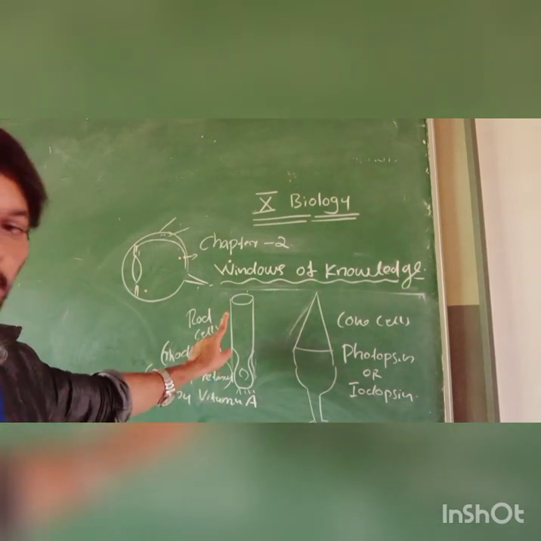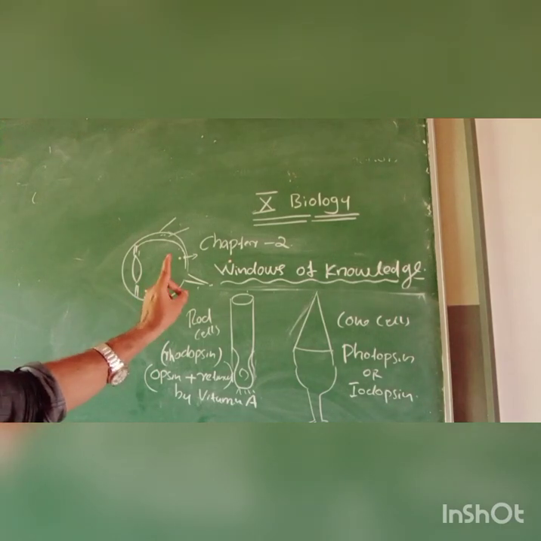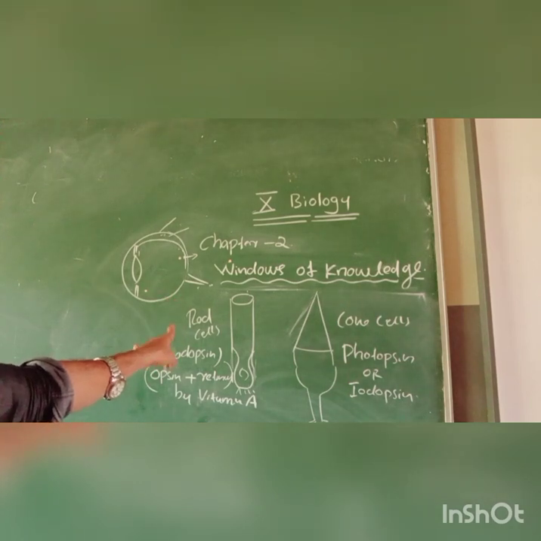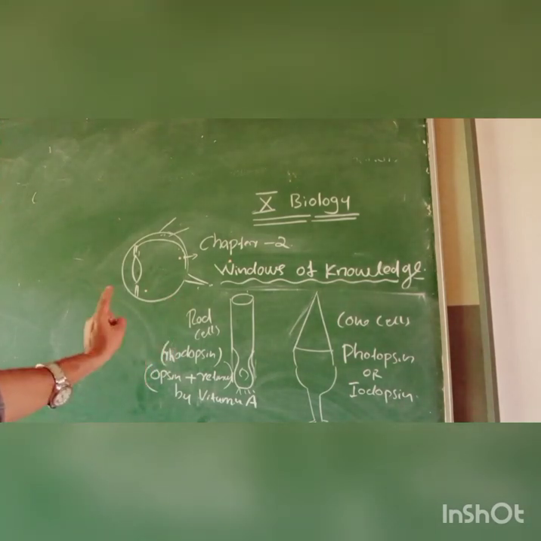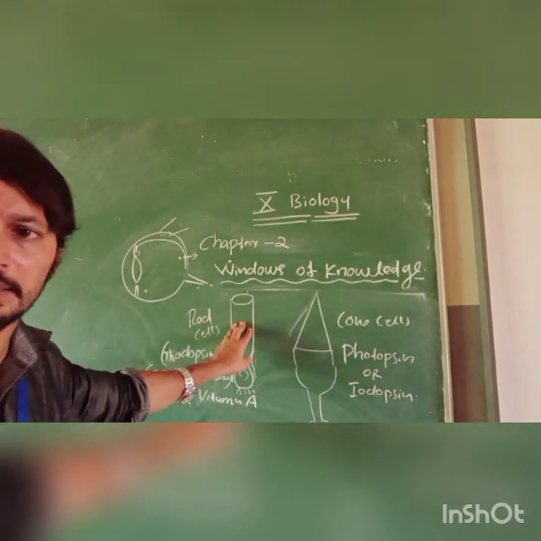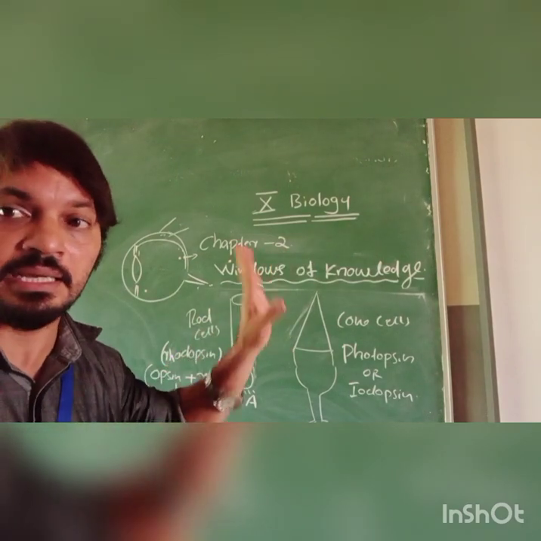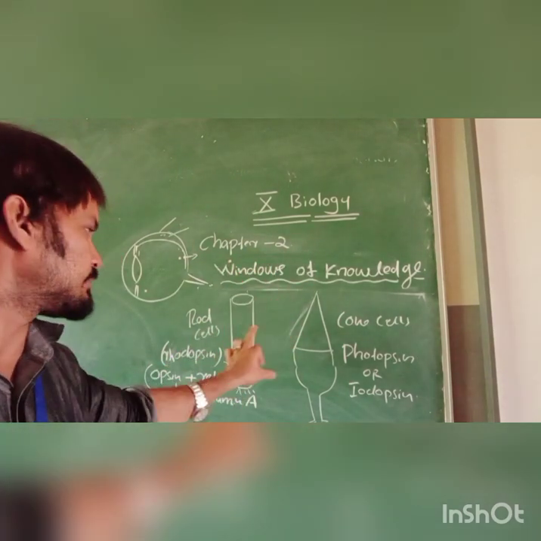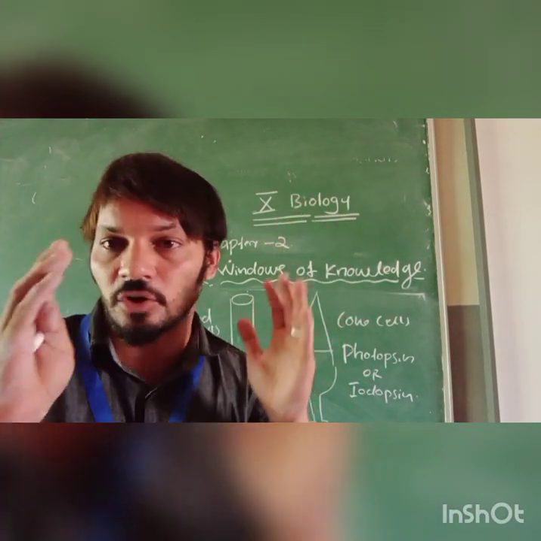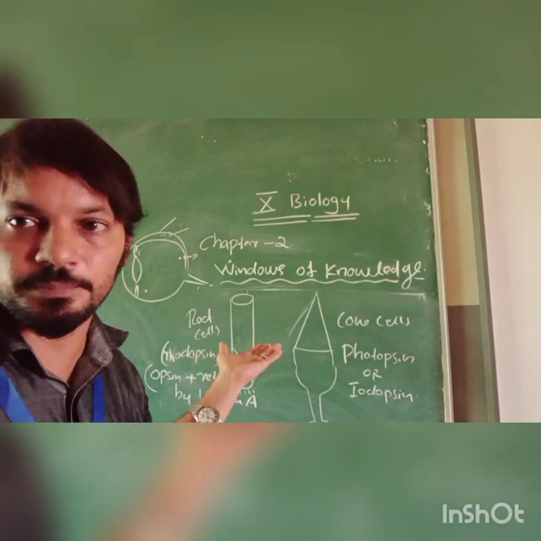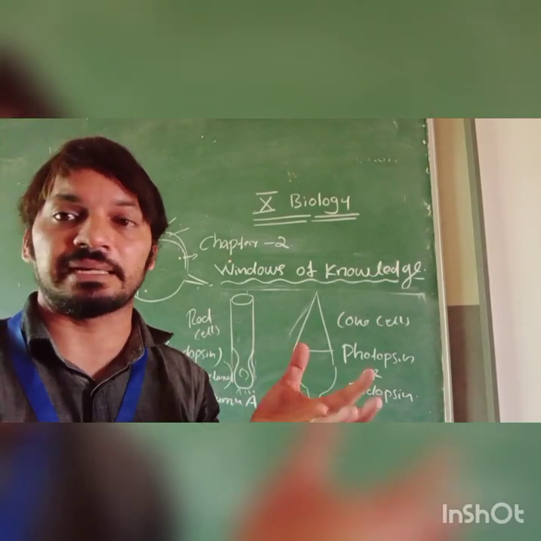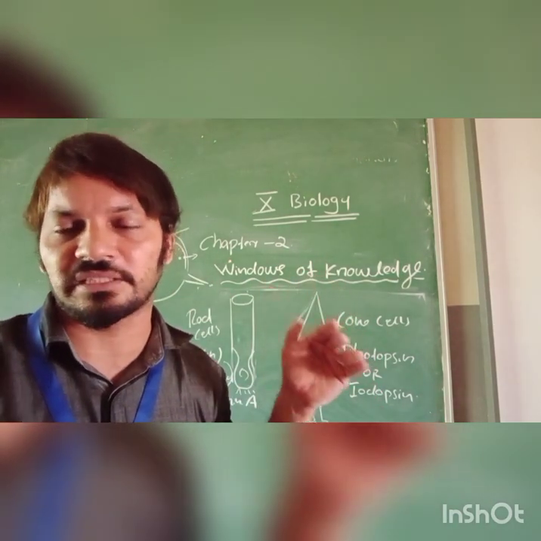When stimulated in dim light, it helps us watch images. Understood now? It is activated in dim light. We are able to see objects in dim light by this cell. This cell cannot identify color, it cannot distinguish color. It only tells whether there is an image or not, with the help of dim light. In dim light, at night, in little light, we can see objects with the help of this cell. If vitamin A is less in our body, night blindness occurs. In dim light, we can't see anything. That is one type of disease.